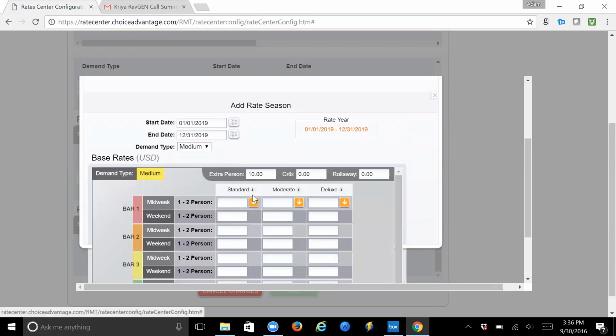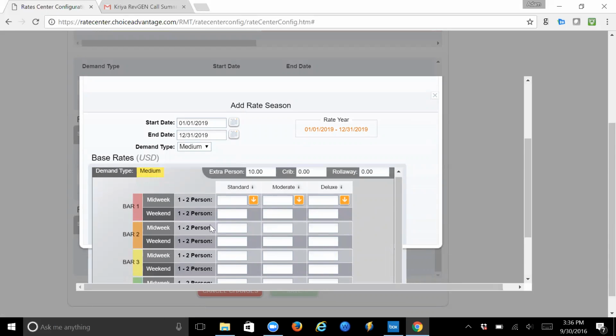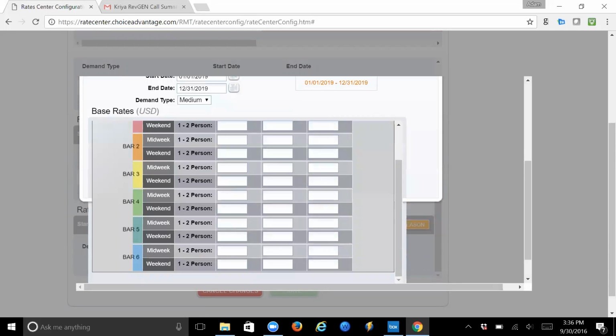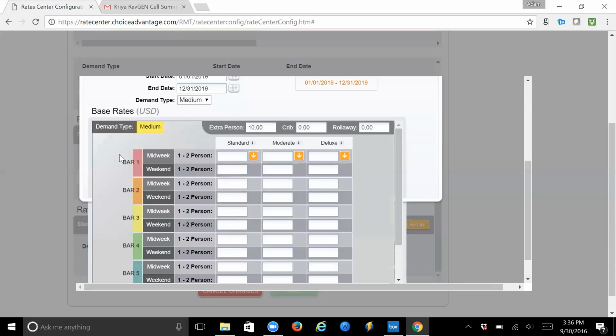And then you have to enter in each rate for each bar level. So in this case, there's 6 bar levels, bar 6 being our lowest rate, bar 1 being our highest. And then it's broken up by room type. You see we have our double queens, kings, and then our suites. So it's also important to note that there's midweek rates and our weekend rate. So usually we'll have our doubles priced a little bit higher over the weekends and our kings a little bit higher on the weekdays. So something to keep in mind.